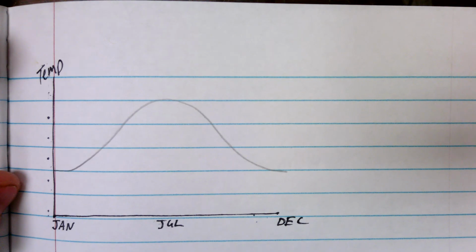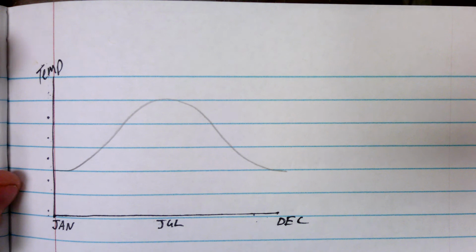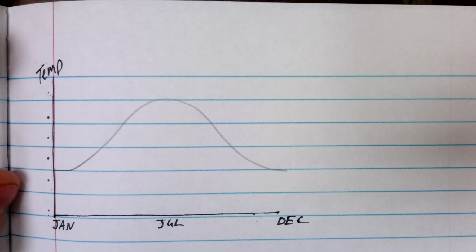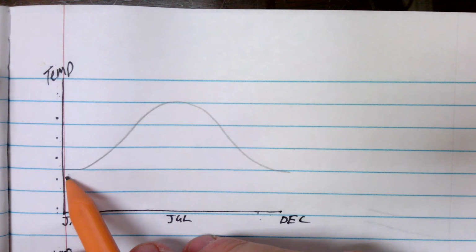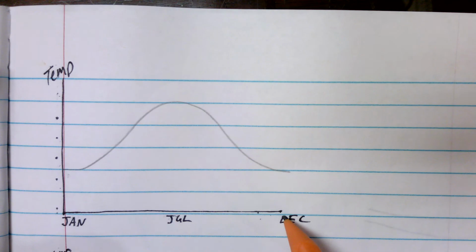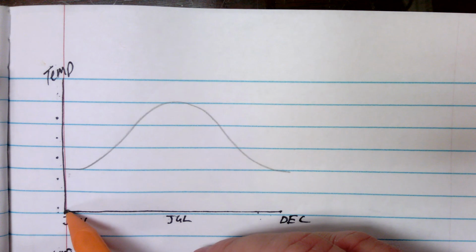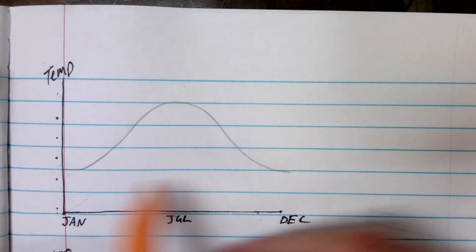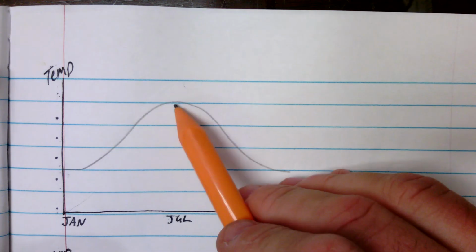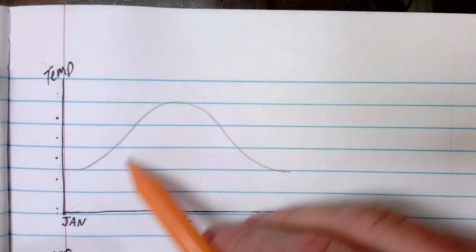Now let's take a look at this guy here. How was he different than some of the other graphs that we looked at? And those other places were kind of extreme, Hawaii, North Dakota, an island in Alaska. Notice this one's kind of in between. You have a change from winter to summer to winter again, but it's not way, way cold and then way, way hot and then way, way cold again. So it doesn't get as cold, doesn't necessarily get quite as hot, but there is a change of seasons.